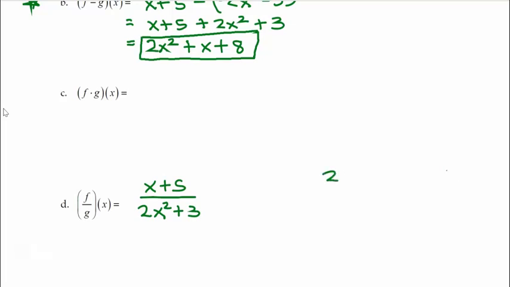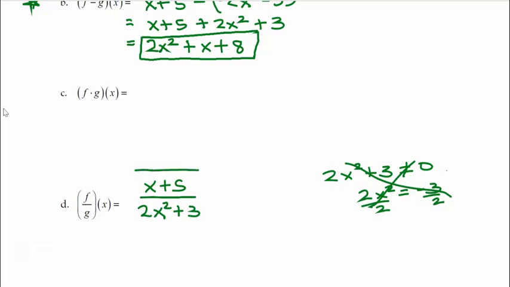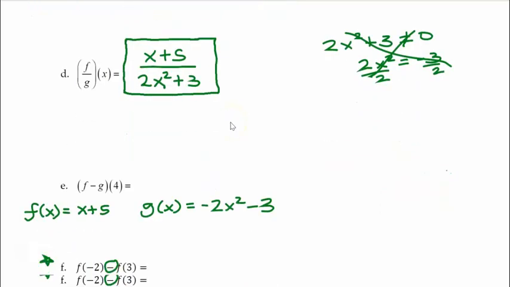Because you'd have to take that 2x squared plus 3 and say that cannot equal 0. And so then I'd subtract that 3 over, divide by 2, and then that x squared, I'd have to take the square root of it. So they're not going to ask something like that as far as the domain goes, but if it just asks what the function would be, that's all you'd have to write. Yeah, there's nothing more that you can simplify on those divide ones. So those are actually the simplest, the nicest ones there.